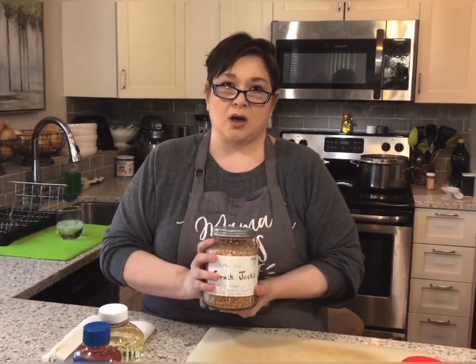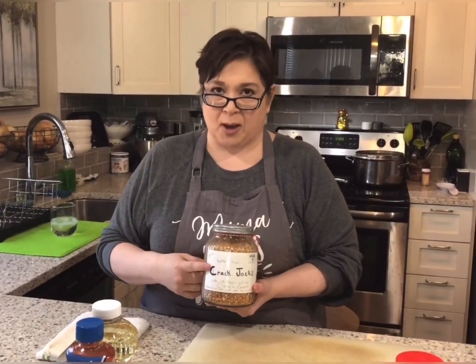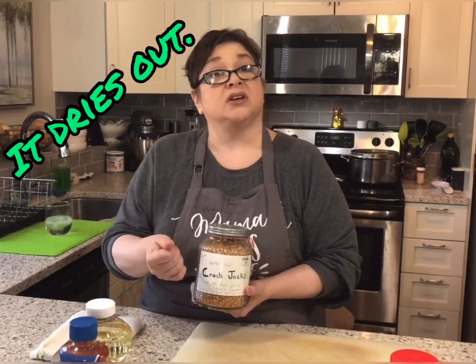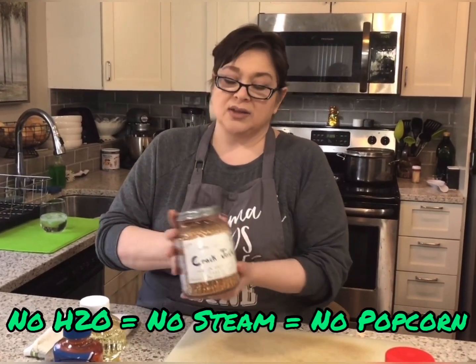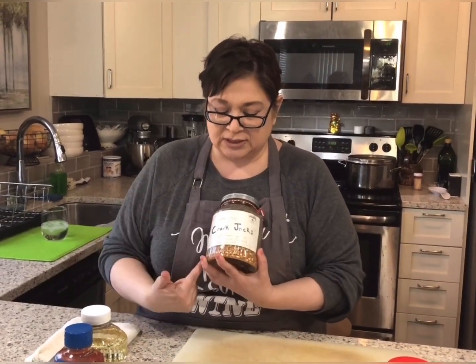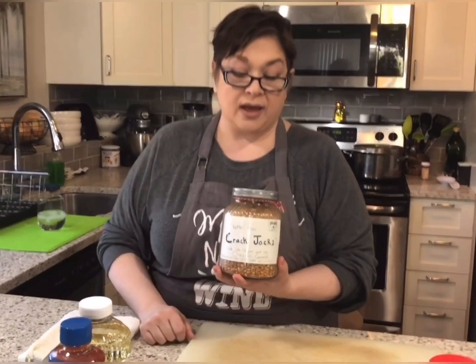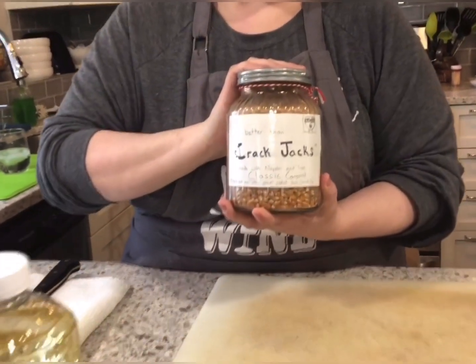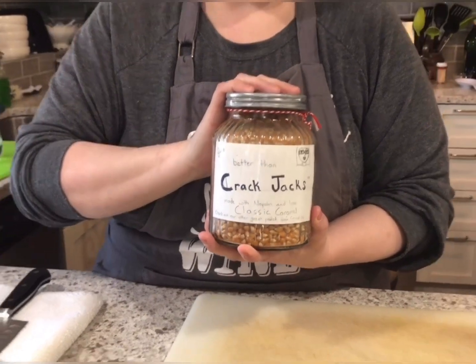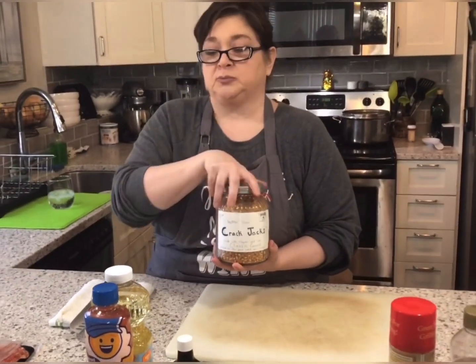Anyway, then I have some fresh popcorn. You want to make sure the popcorn you have hasn't been sitting in your cabinet for 14 years because it won't pop. So get some new popcorn. I have mine in this beautiful little decorative jar that my stepdaughter Annabelle made for me because she loves this dish so much. This was a gift that she made and I love it. So I keep my popcorn in it.